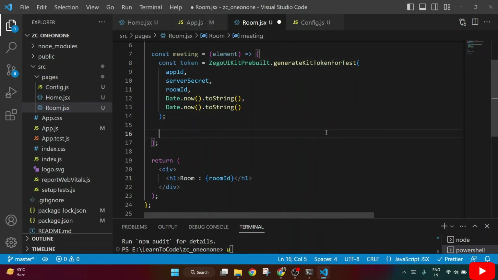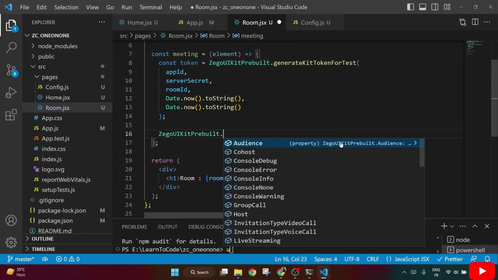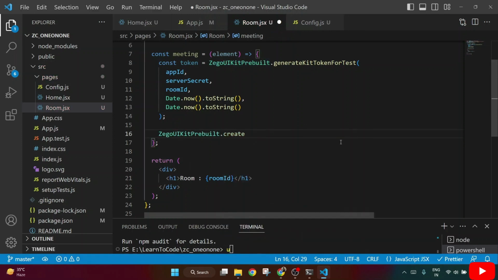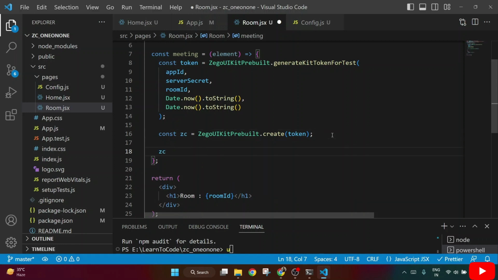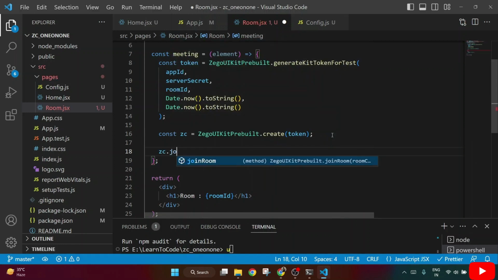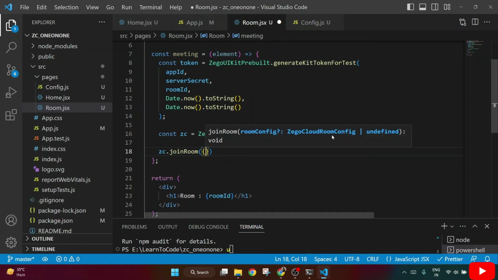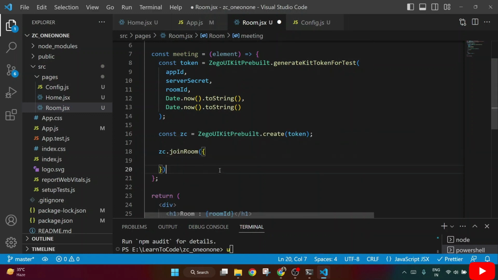Now we need to create the meeting. Here we have a create, and we need to pass the token. Let's take this reference inside a variable and name it Zego Cloud. That's all. Now we need to do some settings. For that, we have a join room function, and here we need to pass the object.